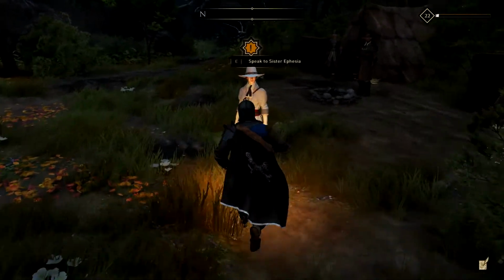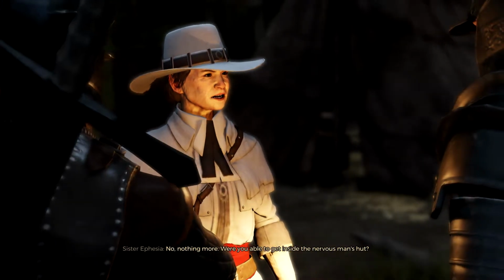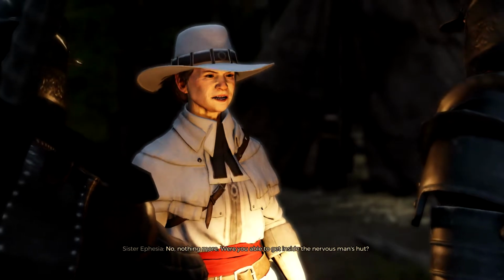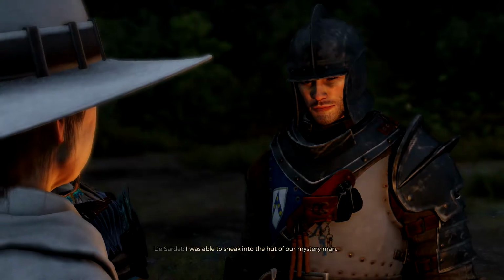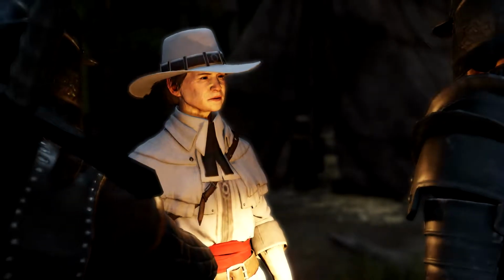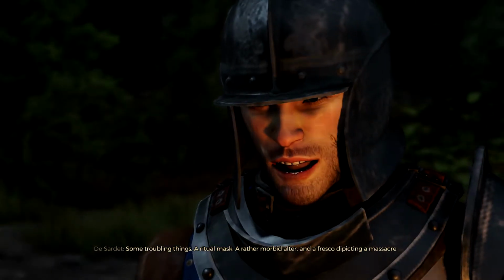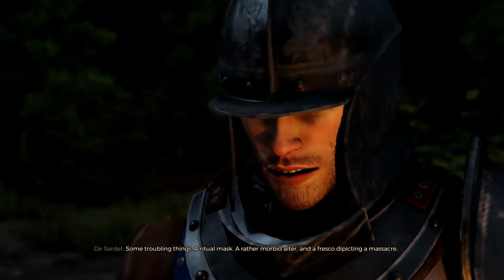Alright, strange lady. Did you learn anything? No. Nothing more. Were you able to get inside the nervous man's hut? I was able to sneak into the hut of our mystery man. And what did you discover? Some troubling things. A ritual mask, a rather morbid altar, and a fresco depicting a massacre.